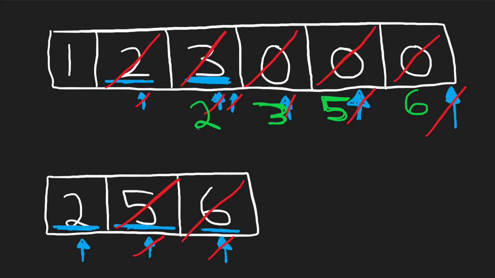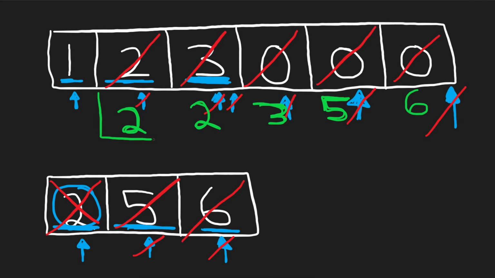Place it with a 2. Now we've got our last two values, 1 and 2. 2 is greater, so we have no more values in nums2 to look at. We can insert this 2 here.